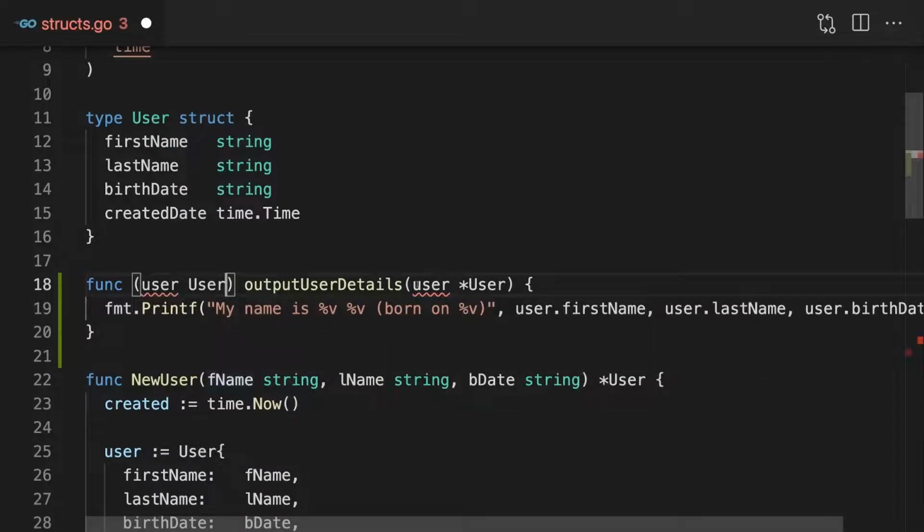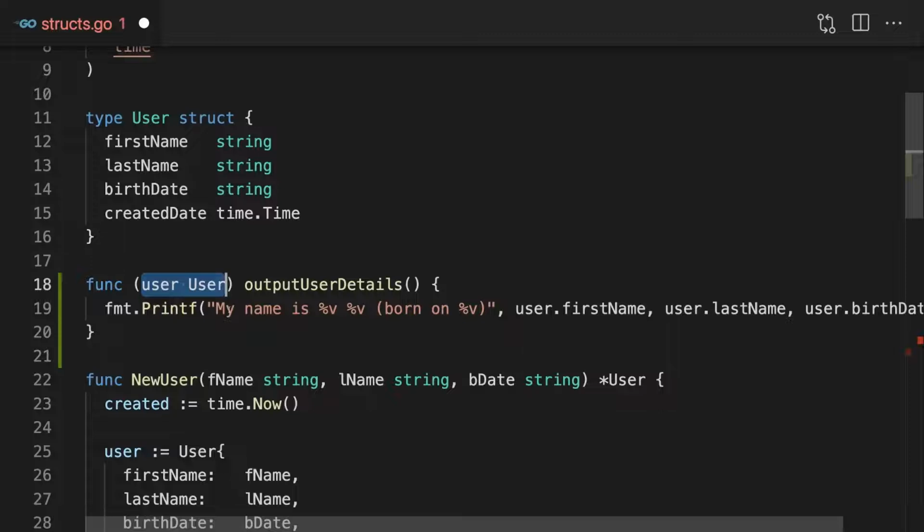So just as we add parameters in the main parameter list, but now in this special receiver arguments list here. Now we have a name clash, hence I'll remove user in that main parameter list, though I want to emphasize that we still could accept other parameters if that function would need them, in addition to the struct. We can also still return a value if that would be required. It's still a regular function from that perspective, but it has this special receiver argument here.